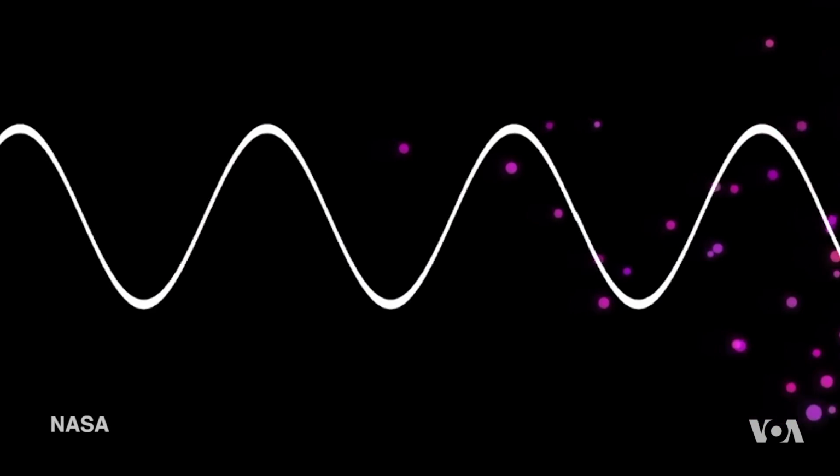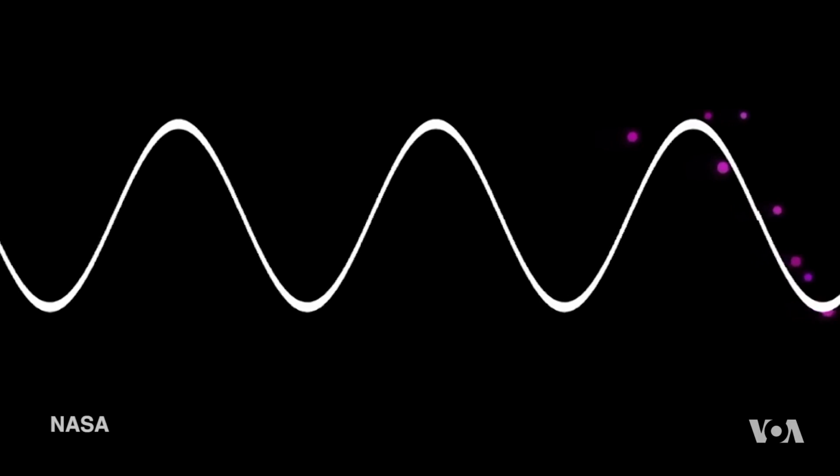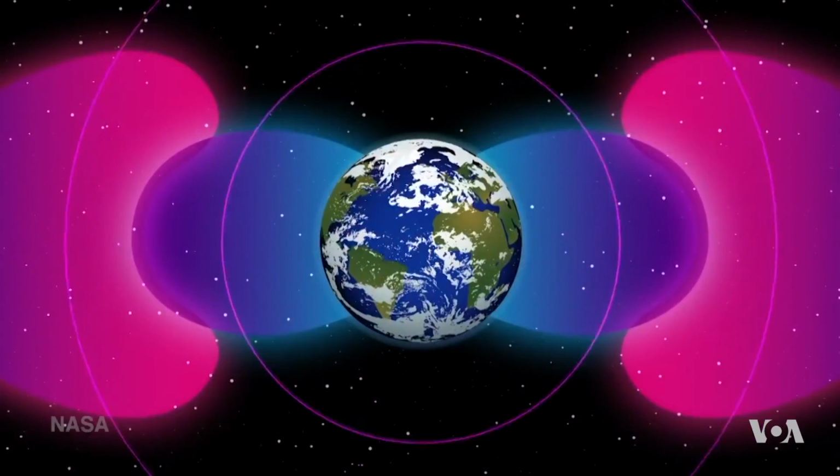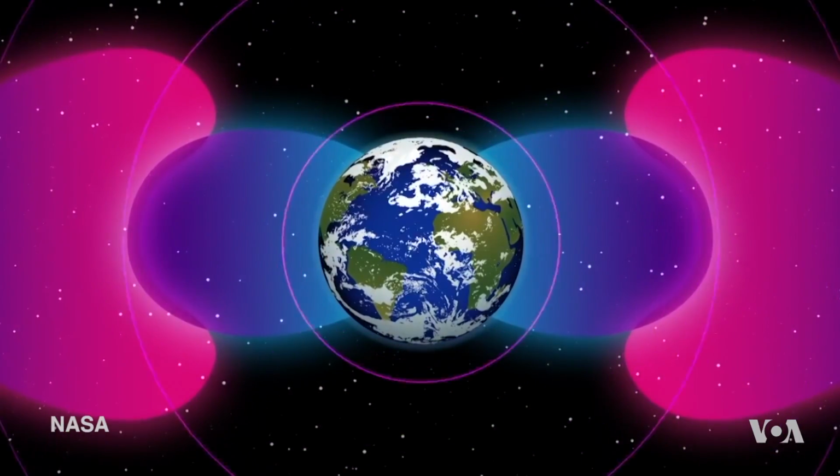Recently, Baker's teams figured out what stops those killer electrons. It's radio transmissions the military sends way down to submarines. It turns out those radio waves also go way up. These waves act to sort of scatter and scrub the inner part of the Van Allen belts. Baker says this radio pollution is beneficial.